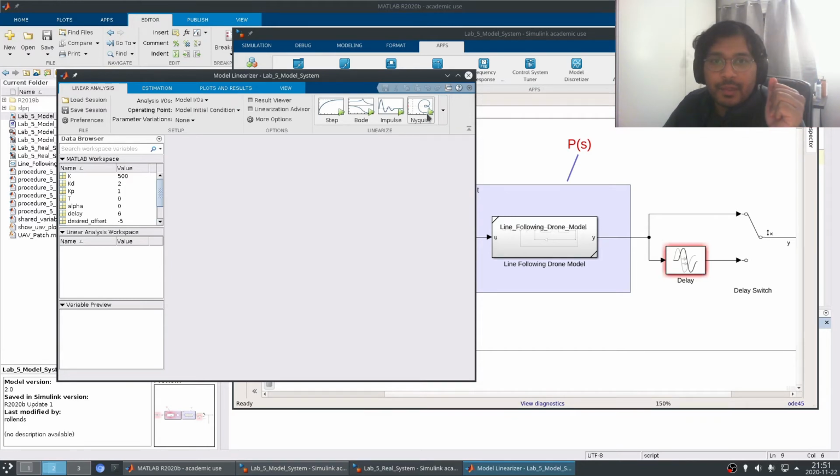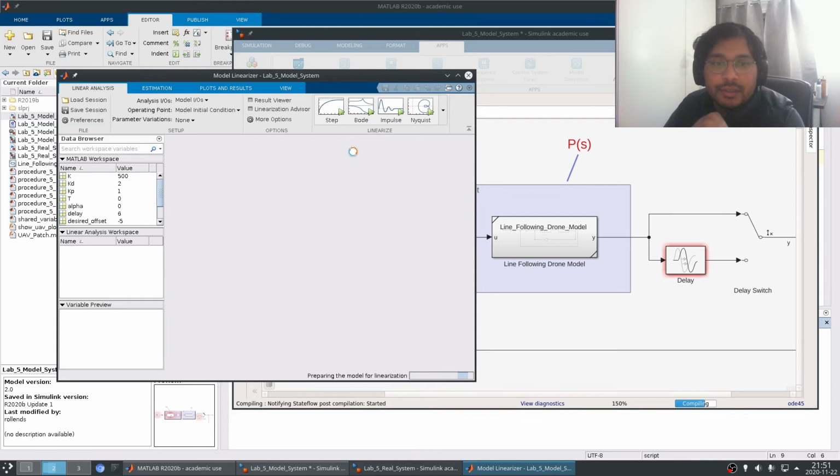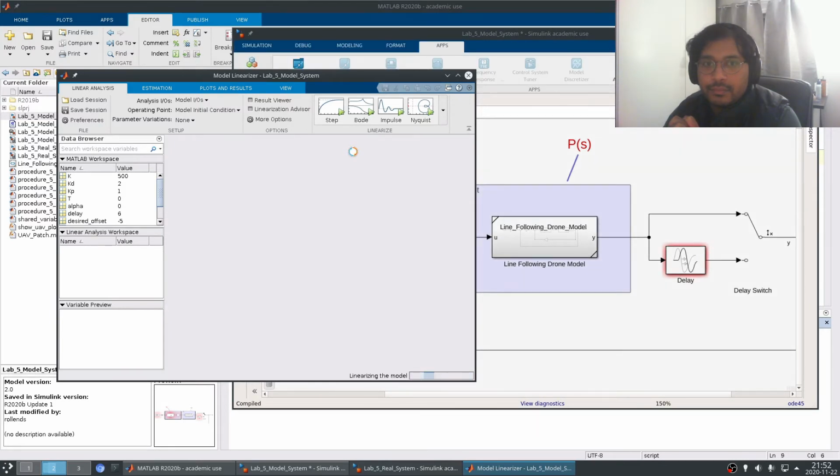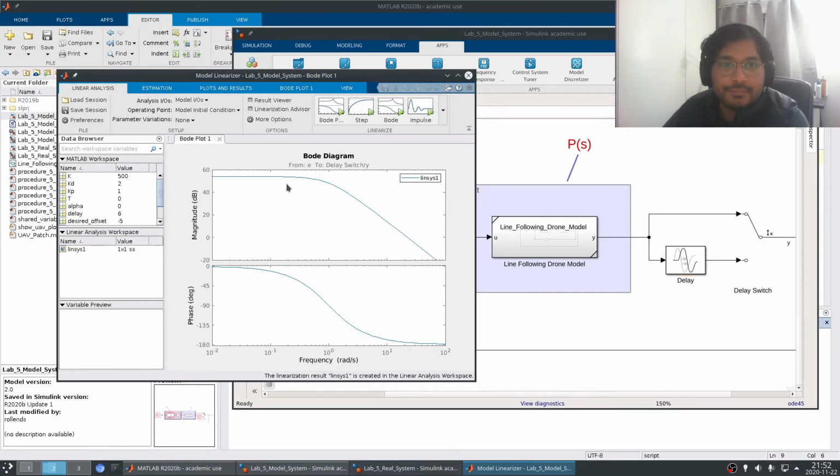So what I can do is, you've already seen how to acquire a Bode plot, but let's acquire the Bode plot, shall we? So I'm going to click the Bode plot here. It's already set up with the input-output perturbation, so that should be fine. It's going to do our simulation here. Hopefully everything is a-okay. Perfect. It's now going to render our Bode plot here. All right. So here's our Bode plot. It's looking good.